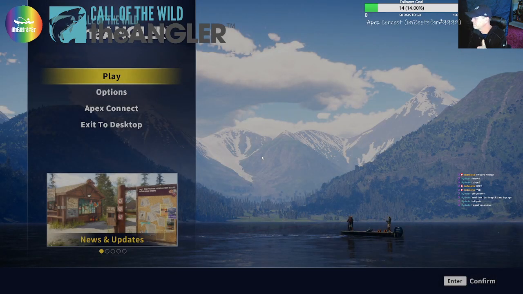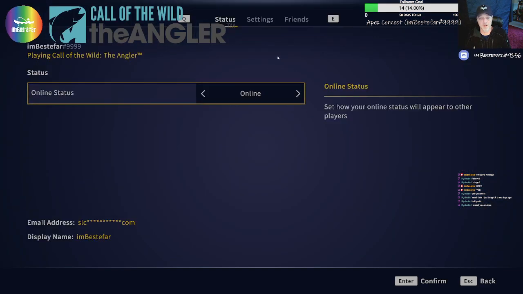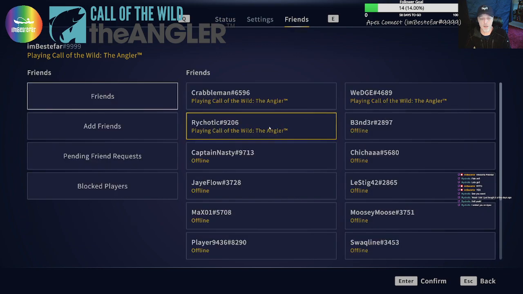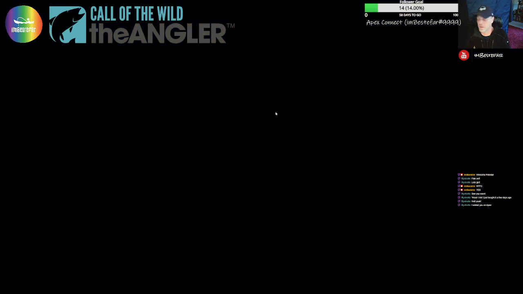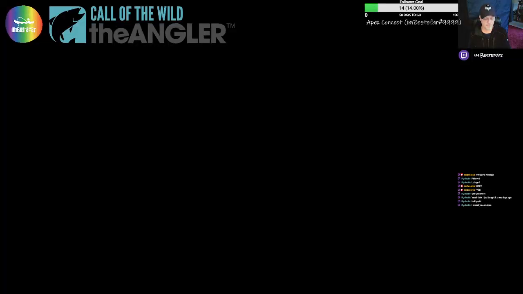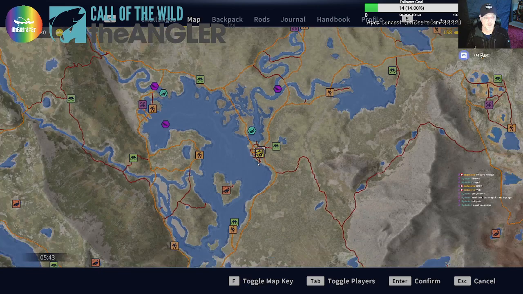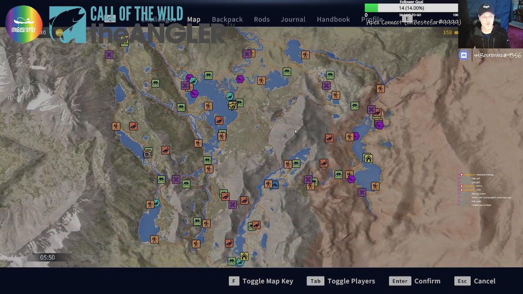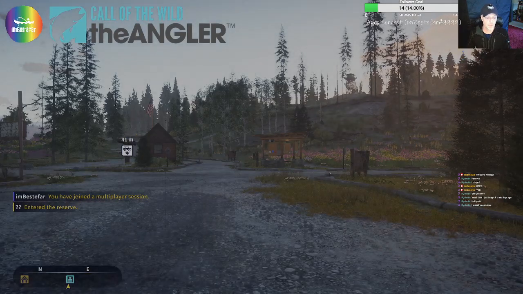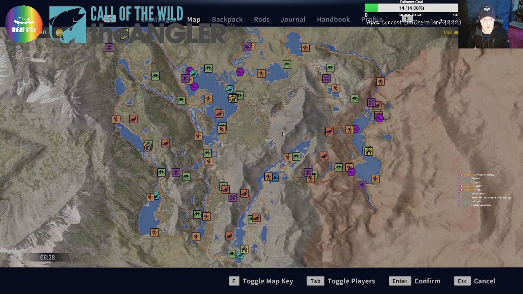We'll wait a minute. You know what I could do? Let's see if that gentleman I just friended is on. He is. See, I'll join his game real quick. He's in GRR. Let's go say hi. Let's figure out where he is. It'll take a minute for the server to sync up. As soon as we see him, he'll pop up as a yellow.